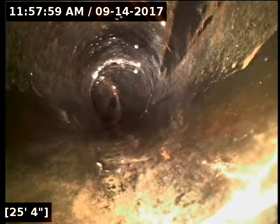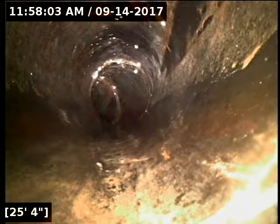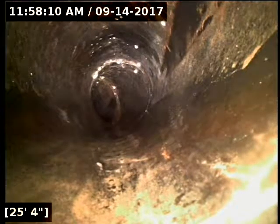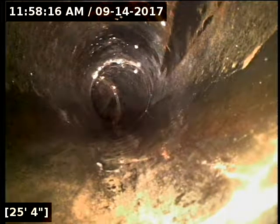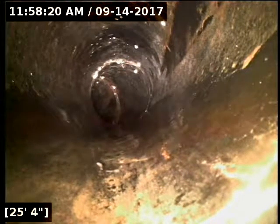Alright, I've located and marked out in the front yard area. Again, it's on the slope of the front yard, which is quite steep. It looks like it's kind of running at an angle there at this part of the line. It's kind of angling across the hillside. I would recommend doing locates again. I'm getting around 10 feet deep here. It's just with the hard slope there and the depth that this thing is at, I think it's worth doing a second set of locates to double check.